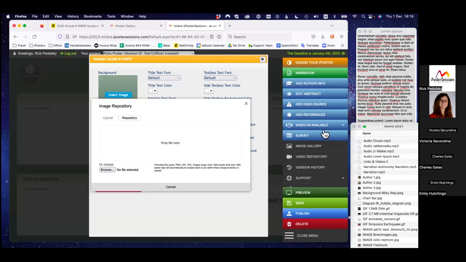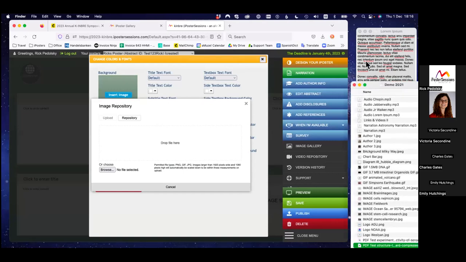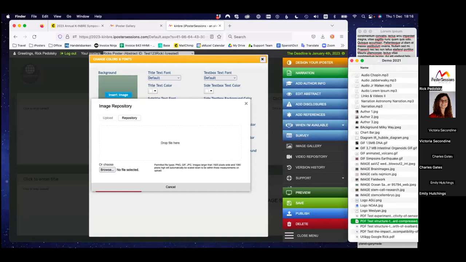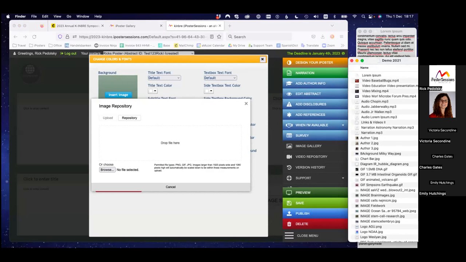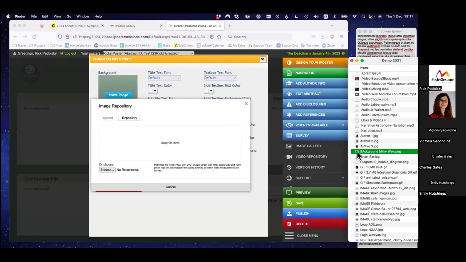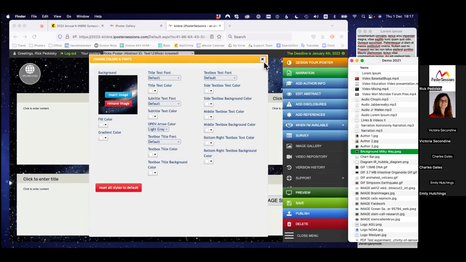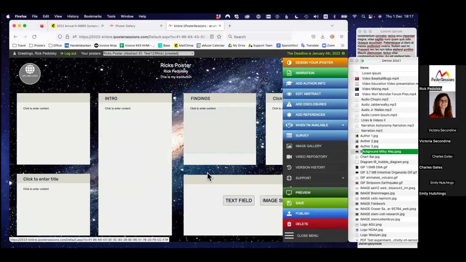So you click here, and I have some images over here. To fill the entire template with a single image, that image has to be 1920 by 1080. And you'll get that instruction again here. If you use a smaller one, it's not going to fill the whole background. So I have a background image here, and all the image work is drag and drop. So you just drag your image over, drop it into the content box. And we have an image background.